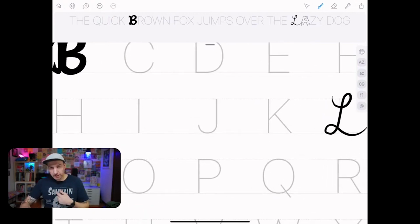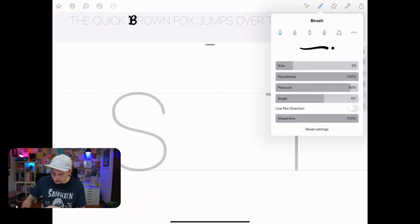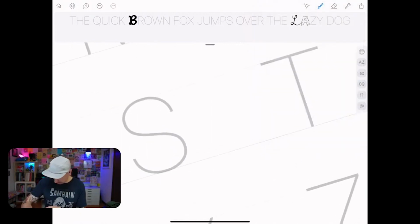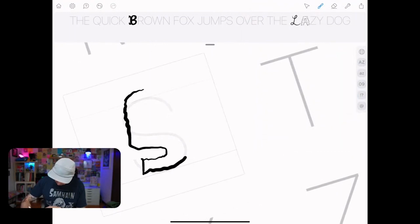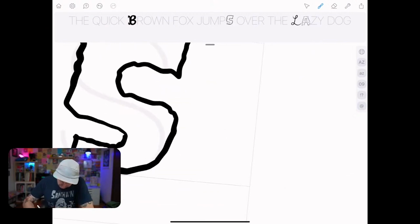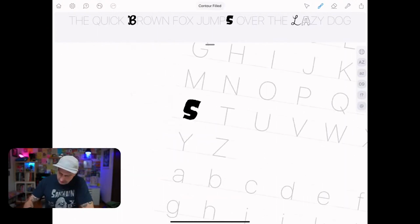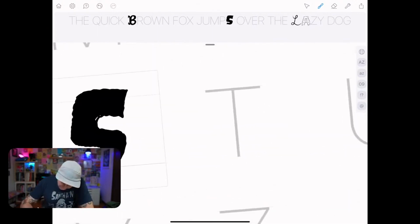Let's do a Samhain inspired letter. Maybe we'll do the S. Let me turn my streamline down so I can get some grit in there. What does this S look like? It's like that, and then it's real fat at the top. So we got that gritty S. Fill that in. Go, go, go. Okay, that's pretty Samhain-ish.